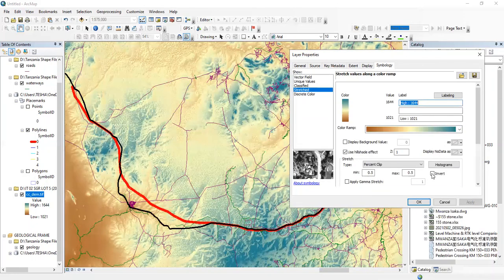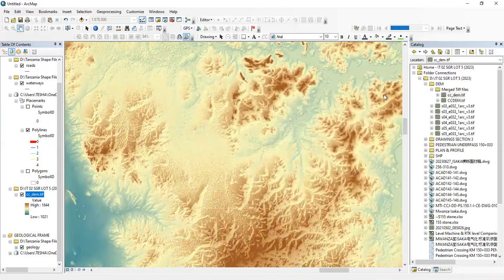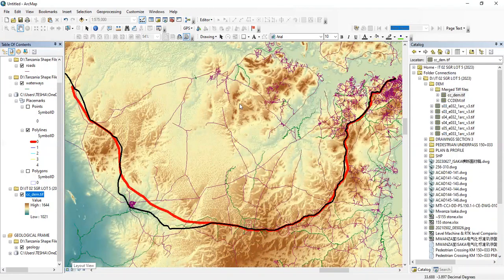If you don't wish to use this, you can invert. Maybe that is enough. You can go back to data view.